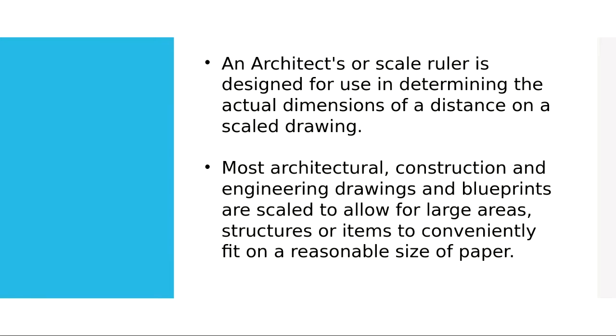When you draw in AutoCAD, you tell the computer how far apart you want something, and then you print it to an appropriate scale. So you're drawing proportionally correct, and then you're printing it down to the size that you need to. The reason we draw things to scale, or to a smaller area, is to allow them to fit on the paper, because we couldn't put a whole building on the paper, right?